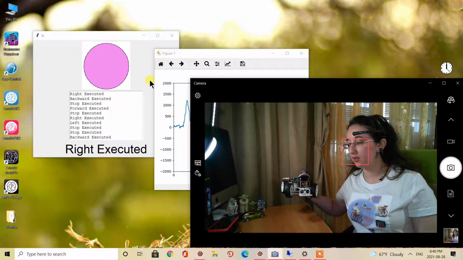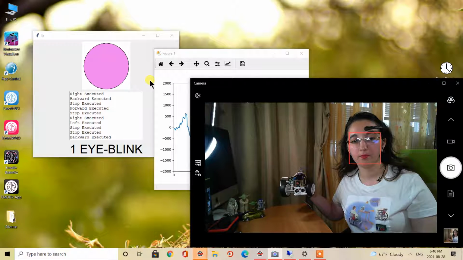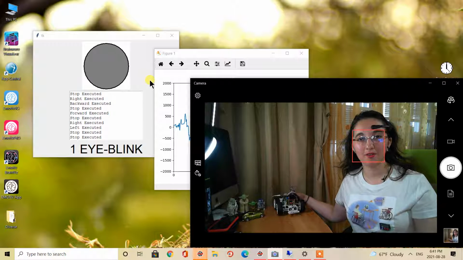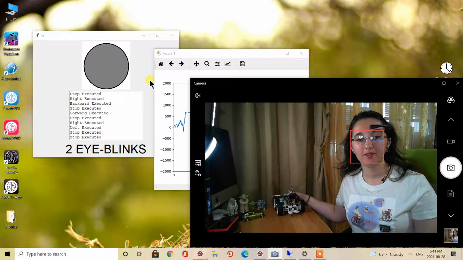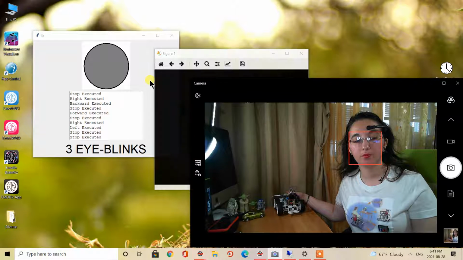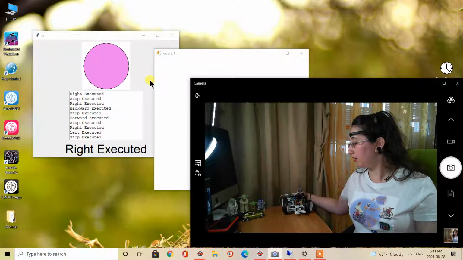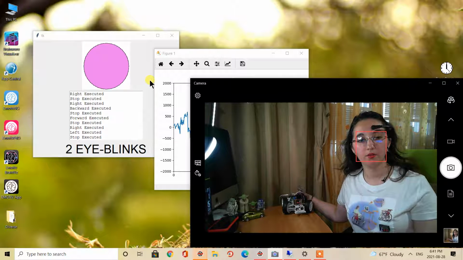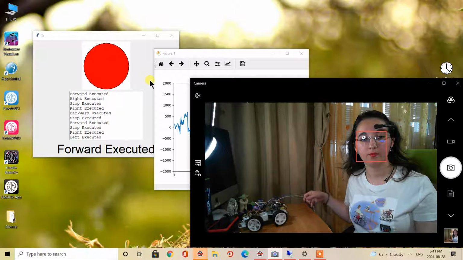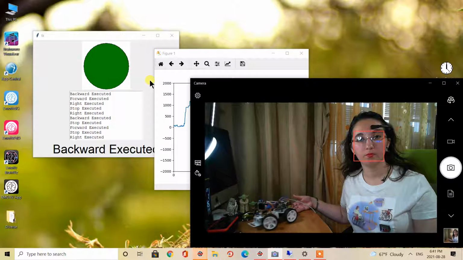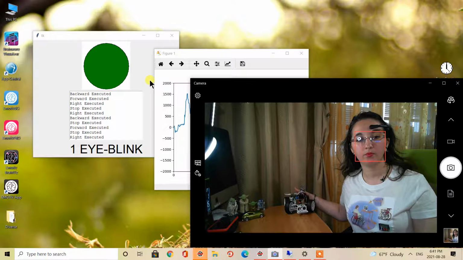This is the turn right command and stop command. So these were all the commands that can be sent to the mobile robot. Again, turn right command. Okay, and now I will perform go forward. Backward. Stop.